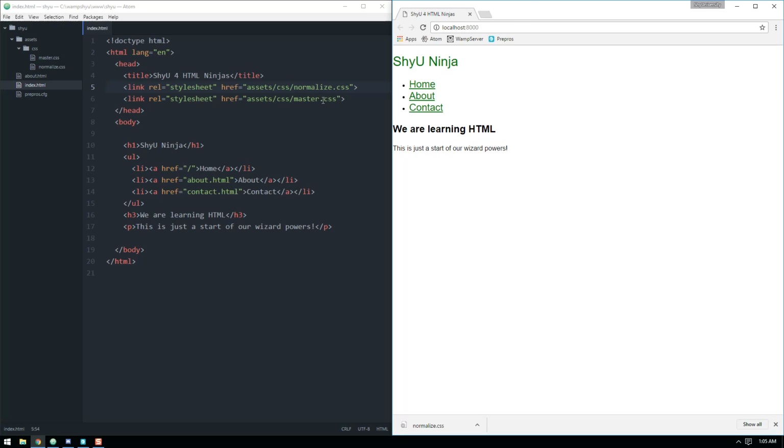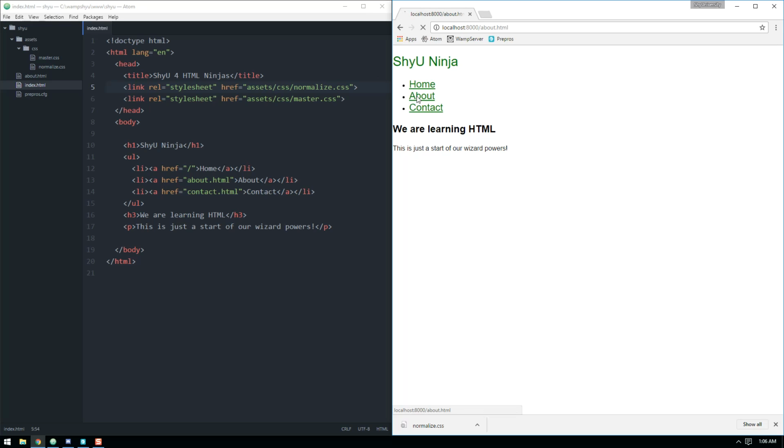Our master CSS is still doing some things with colors and stuff like that, but you can see that some things adjusted. Now don't worry about fonts or anything like that. You can choose those and decide those later, but Normalize will set all of these to the same font size, same colors, same padding and border and margin. We'll look into those soon.